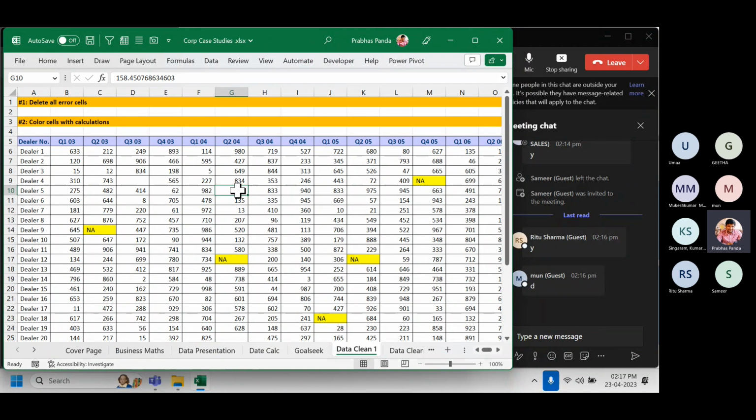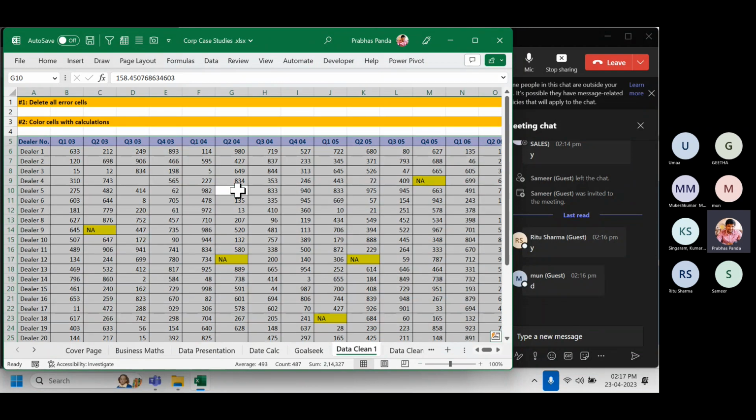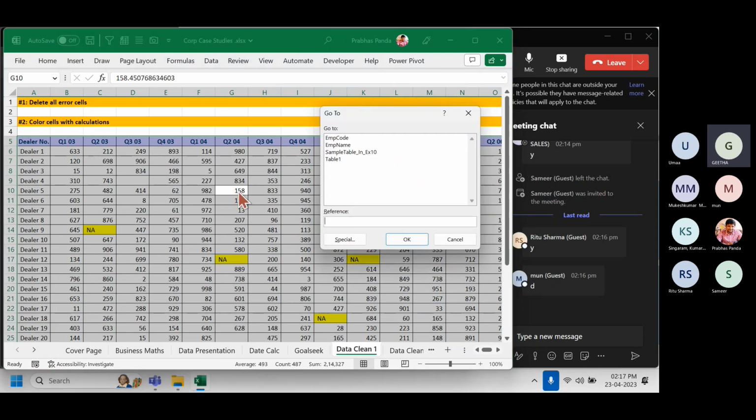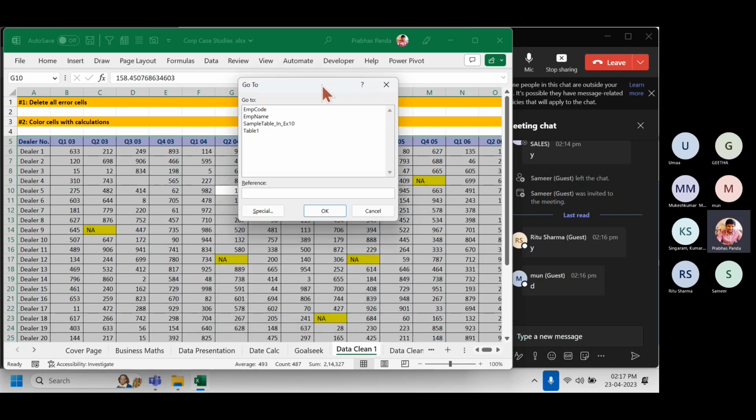Keep your cursor anywhere in the data set. Go for Control A. Now you tell me what is the keyboard shortcut to get the Go To dialog box? Control G. Now which option should we go for? Special. Click on that.